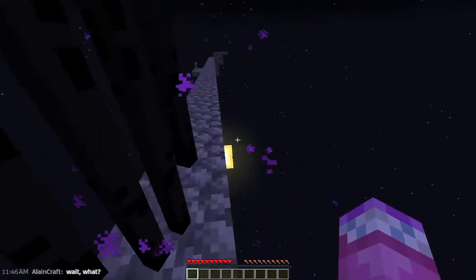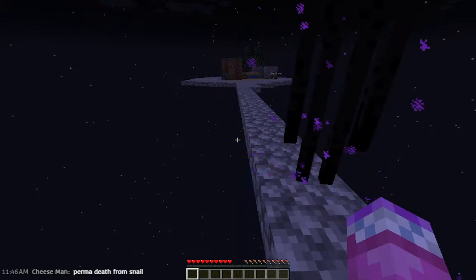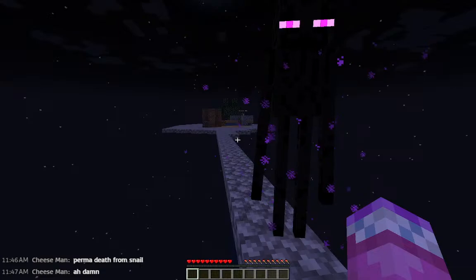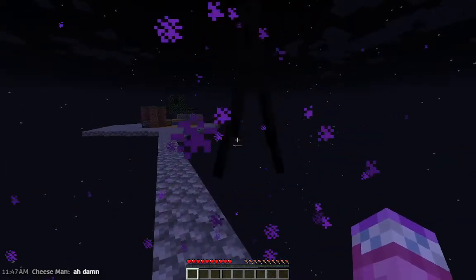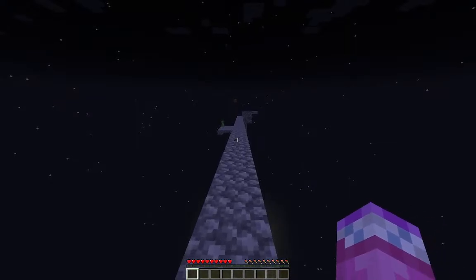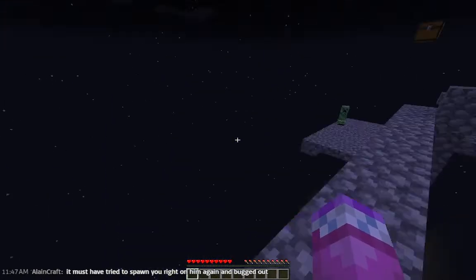Okay. Buddy, help. Help me. Stop him. Go get him. Go get him. You're tall, he's short. Kill him. Oh, he doesn't see me anymore. Get off my island. That guy was lame. Let's just try to spawn you right on him again and bugged out.